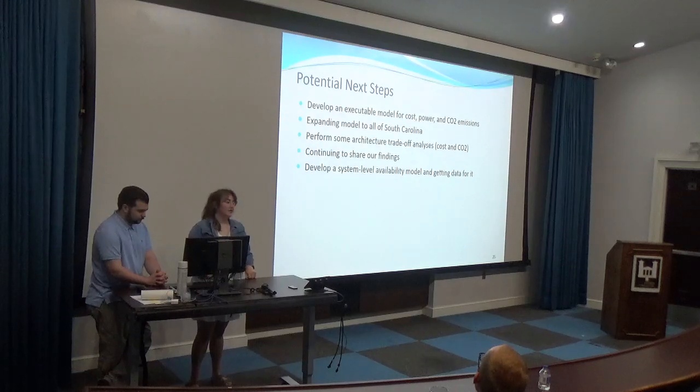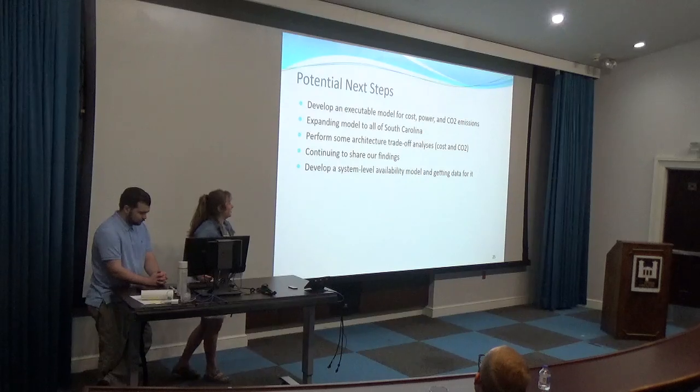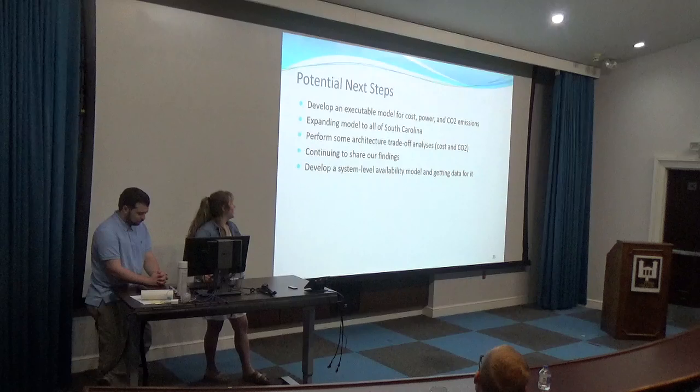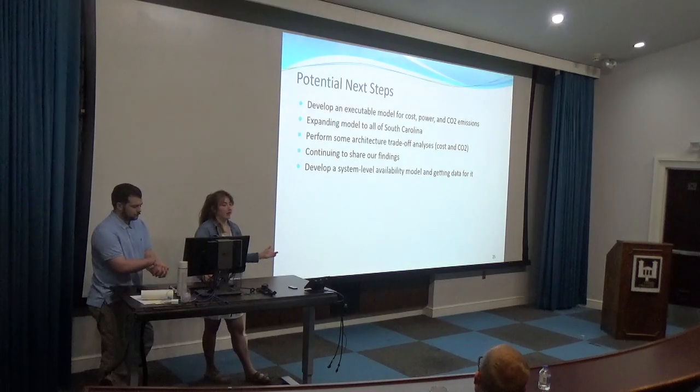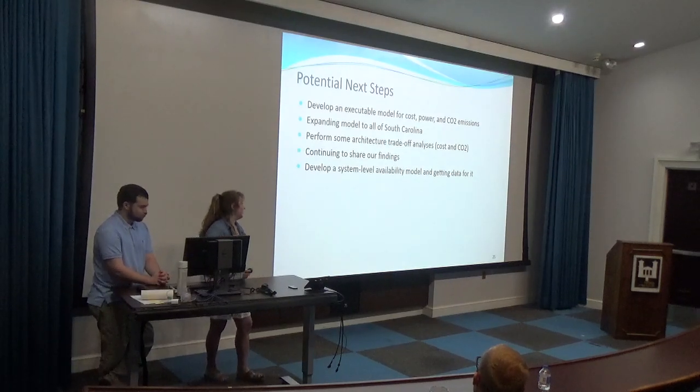And then our next steps, we would hope to develop an executable model for the cost, power, and CO2 emissions. We'd like to expand the model to all of South Carolina, perform some architecture trade-off analysis, specifically for cost and CO2, continue to share our findings, and to develop a system-level availability model.